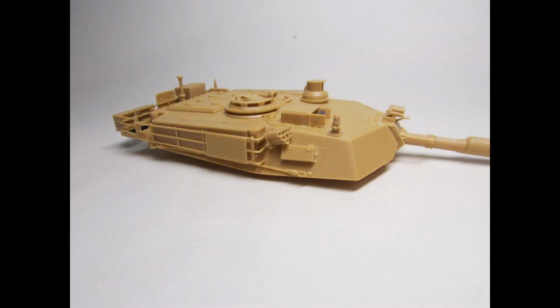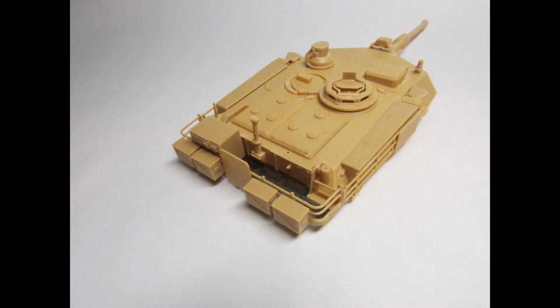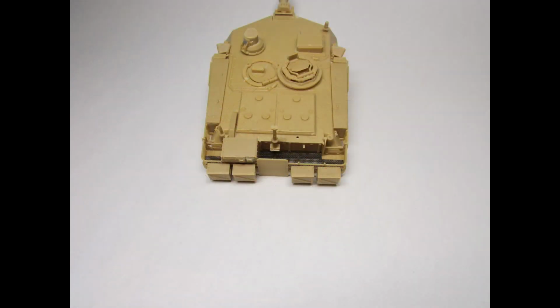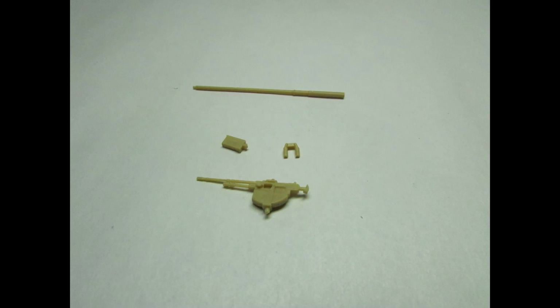Now I found that after you clean them up, they all fit pretty well to their attachment points, and include those when you're putting them together before you paint so that they all get a uniform coat of paint when you're doing that. So locate the parts for the large antenna and clean that up.